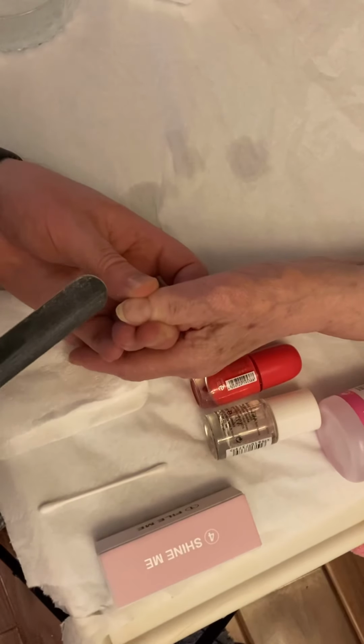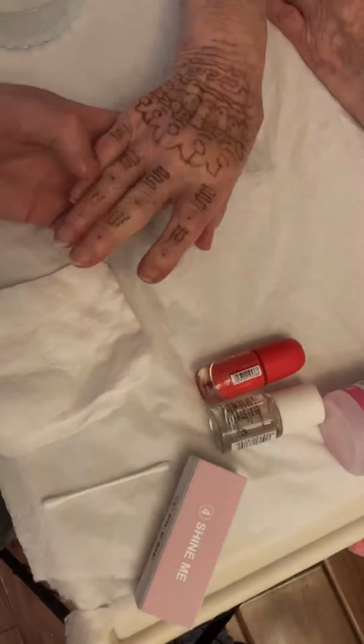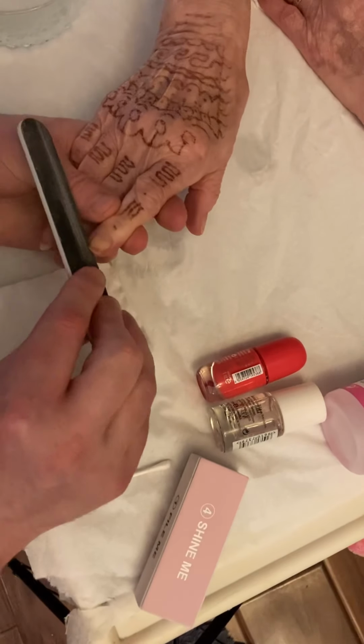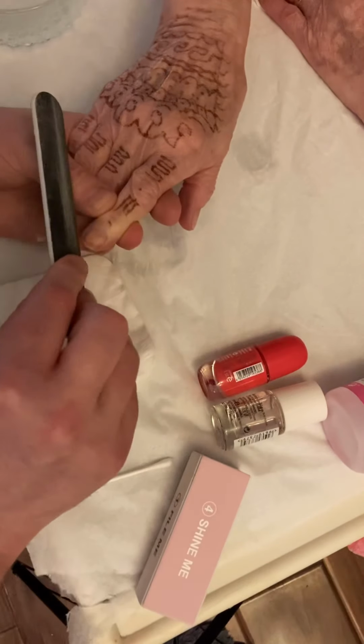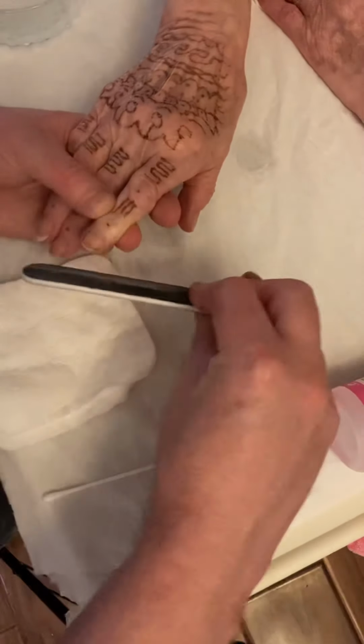My client wanted to have a little bit longer length on their nails, so be careful at the sides that you don't cut your client. So if your client has shorter nails at the sides, just go a little bit slower so you don't cut them with the emery board.